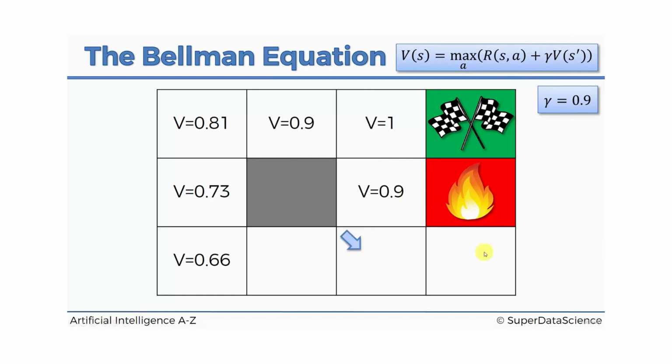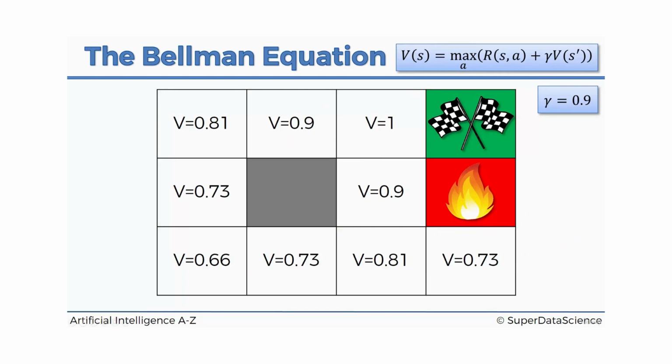Let's calculate this one. Same approach. You have 3 ways you can go. Actually 4 for the agent, but for us, we can see it's only 3. So 0.81. From here, you have 0.73. And it ties in nicely with this value, because if you discount again, you get 0.66. And here you have 0.73 because this is the optimal route. So there you go. Those are the values of all of these states.